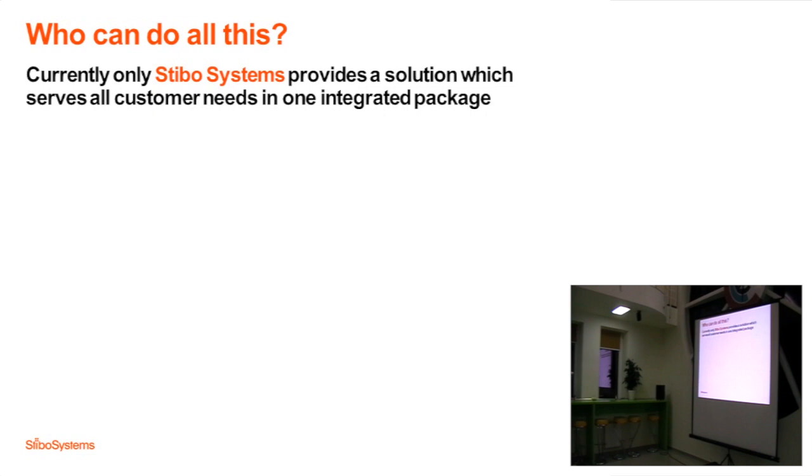Well, right now we at Stibo Systems are the only ones who can do this in one package. We have some big competitors. I haven't got a slide with competitors, but we have some of the big ones like Oracle and SAP. We also have a German company called Hyper, and IBM is also a competitor in this area. They all want to do MDM, and they all have a solution for it.